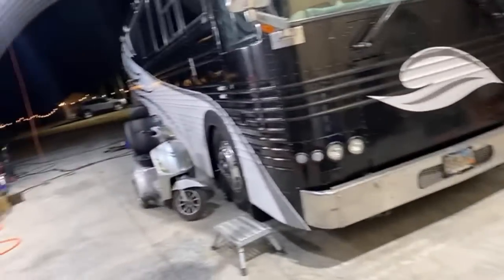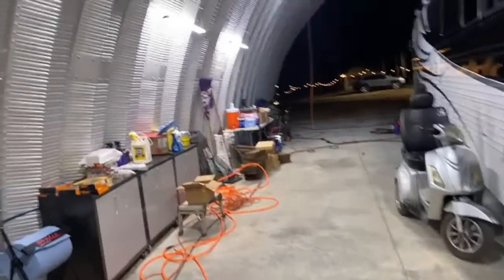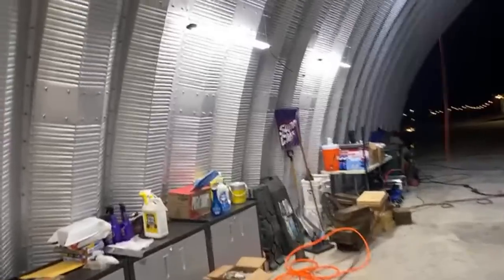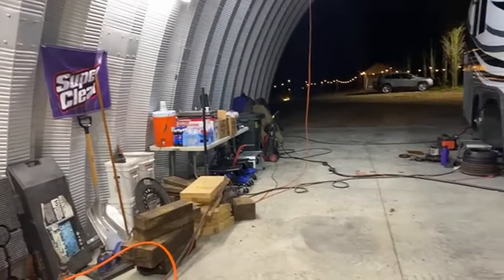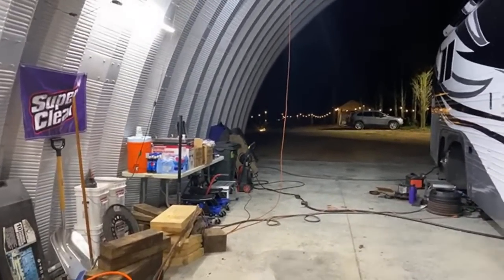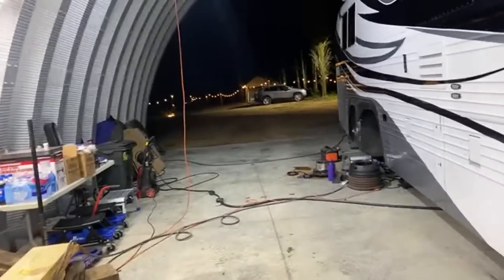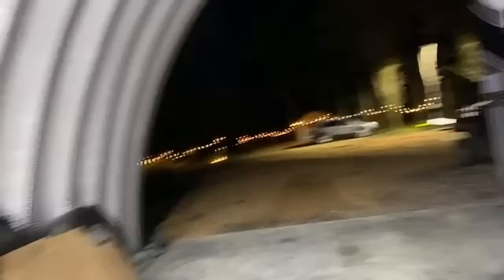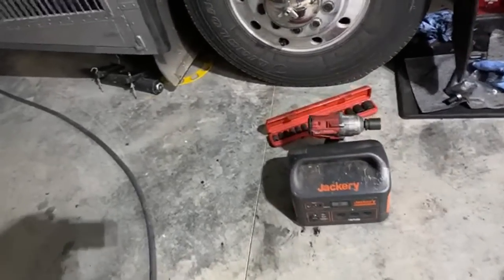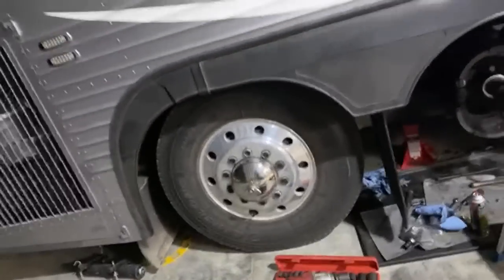I'll have to do a toolbox tour one day and go through all the toolboxes and show you the stuff we're using. We don't have any electrical in the shop yet — we're waiting to get the framing done before we get into the electrical. Right now we just have a bunch of extension cords from a temporary power pull. Some of it's coming from solar power using the Blue Eddy. Tyler was using the Jackery, which I see he left on today. I've had that Tech Hunt set for a couple of years — got that when I was down in Texas working on the Wonder Lodge.